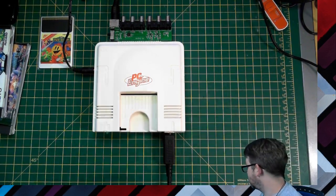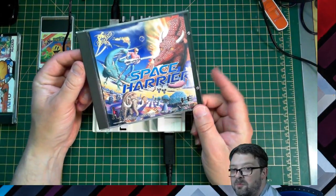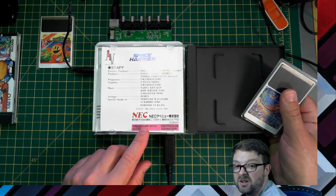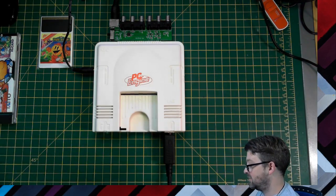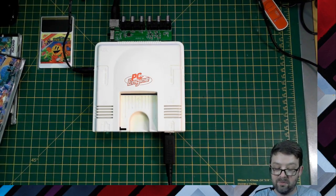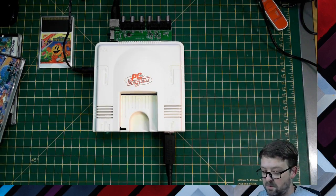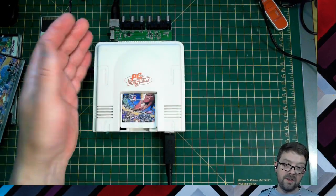So let's talk slightly tougher games then. Let's talk about the PC Engine version of Space Harrier. It wasn't done by Sega, it was licensed and converted by NEC Avenue. I don't know how many of you have seen Space Harrier in the arcade, but Space Harrier is amazing. It's made by Sega and runs on very similar hardware to OutRun, but it's crazy fast, a third-person scrolling space shooter.